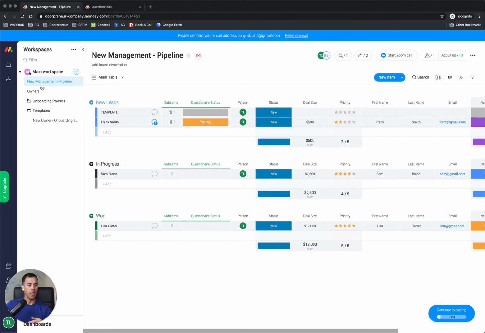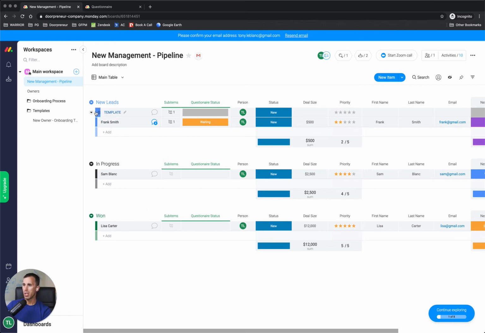So again, the lead comes into your business, it can come in through phone, through email. I'm not going to talk about all that stuff, but the starting point is we have a new lead. What I've done here is created a very simple board that's got three different sections. We've got new leads, those now in progress, maybe call those prospects, and then anything that I've won. So I'm going to go ahead and create a new lead.